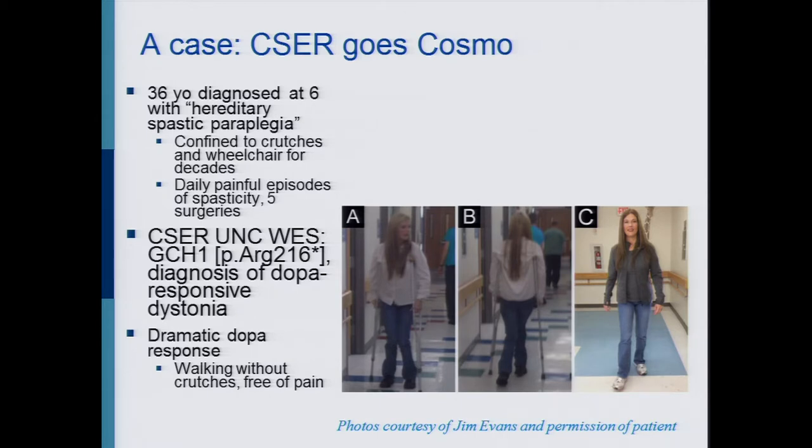And this is a very rare known disorder, dopamine responsive dystonia. Most dystonia would not be responsive to dopamine. This particular gene mutation causes the disease that is. And so with dopamine, it really is a healer, you can walk. After a week of dopamine, she walked away after 30 years on crutches.